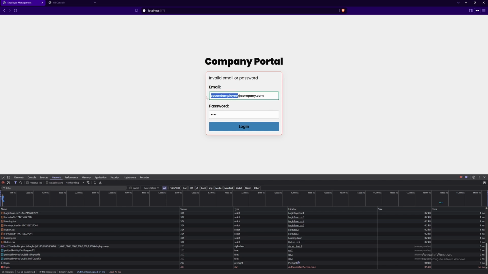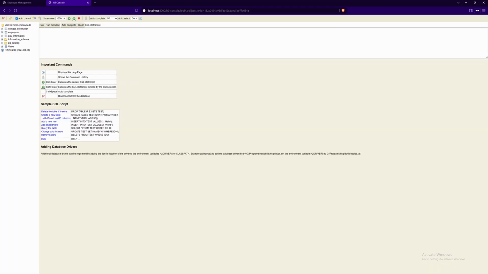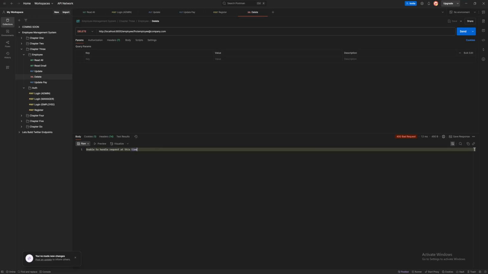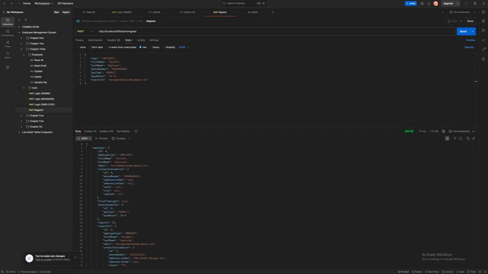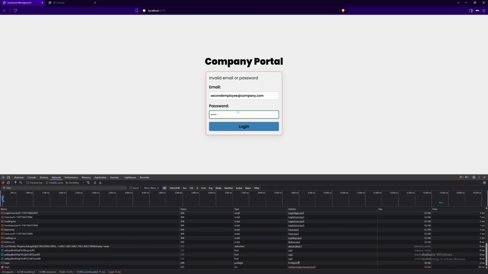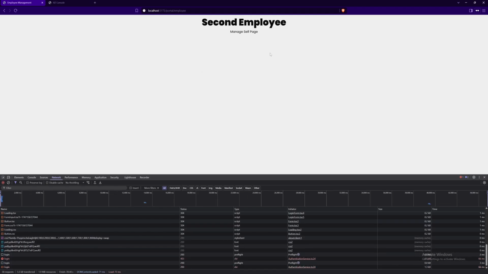Maybe we did restart the application. I'm not 100% sure. Let's check the database really quick. Oh, you know what? It's a temporary password. So let's actually check Postman. So if we come into register, we should have their temporary password here. Let's go ahead and copy this. Let's try to log in. I'm going to probably go ahead and restart our application after this. So we have the first one again, but here you can see portal/employee. So that is working and everything's good to go there.